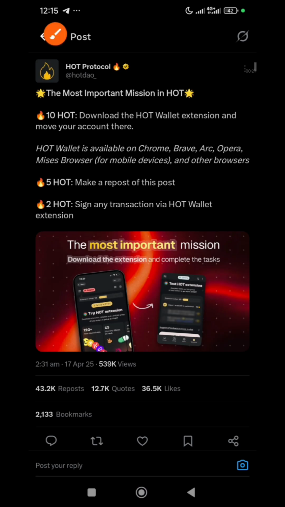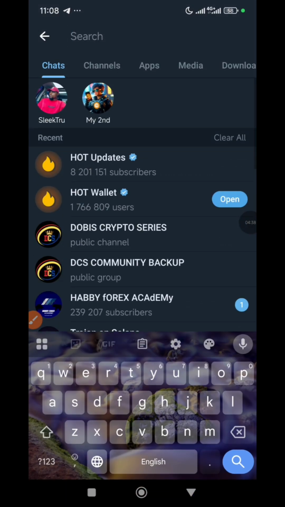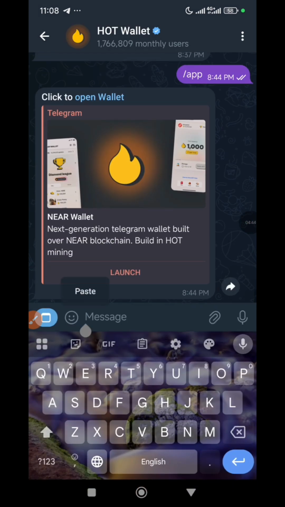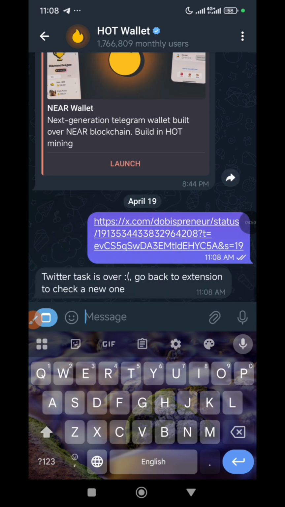That's all. Then you go over to your HOT mini app. Using the search bar, you can search for it. This is mine, so I'll click on HOT wallet. Here I'm going to paste that link that I copied, my repost link. So I'll click on it. Now it says Twitter task is over. Go back to extension to check new one.